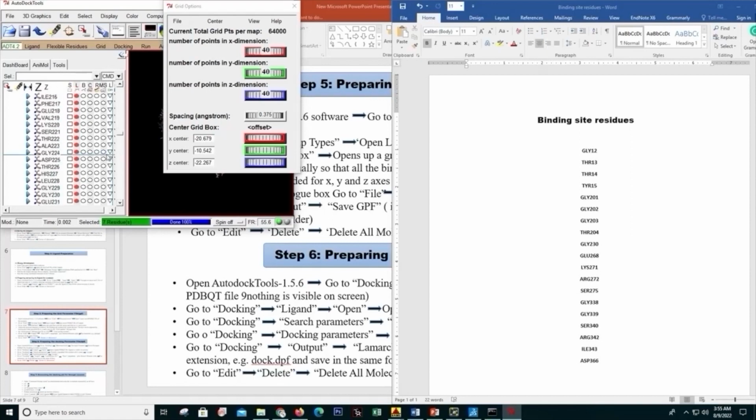When we select these residues, they will be displayed in yellow, so that we can easily adjust our grid box to contain all the residues in the grid box.